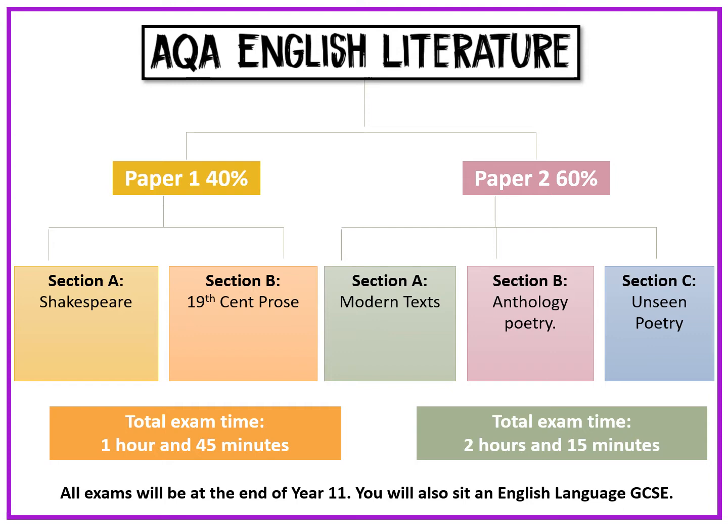At NPCAT, we follow the AQA English Literature GCSE course. This year, it's a little bit different. Due to the lockdown and school closures, AQA have removed the anthology poetry element from the course. This means that students will not have to answer an exam question on the power and conflict poetry.